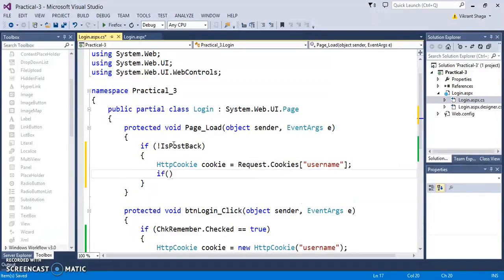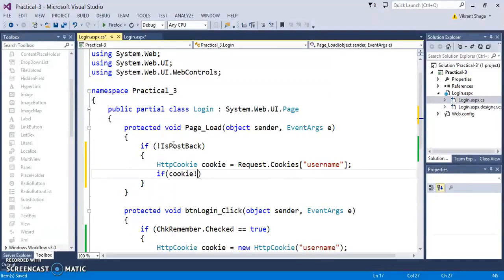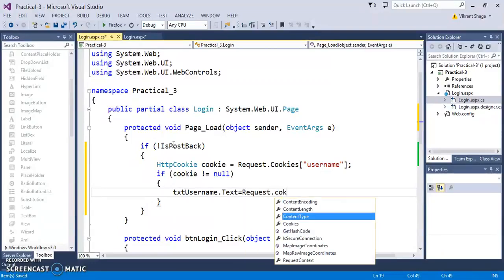Now if this cookie variable is not equals to null, show that value in the text box. This is from the request object.